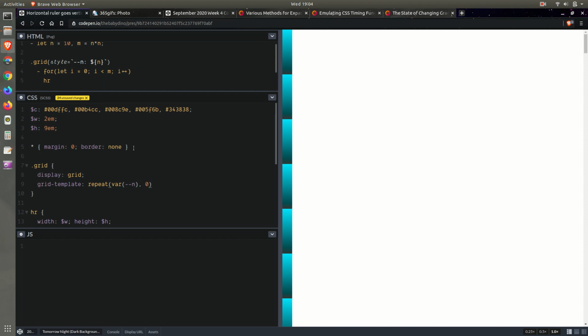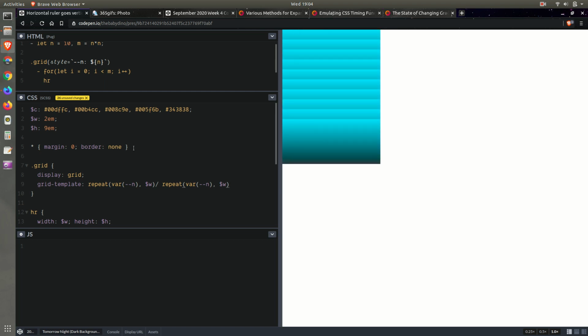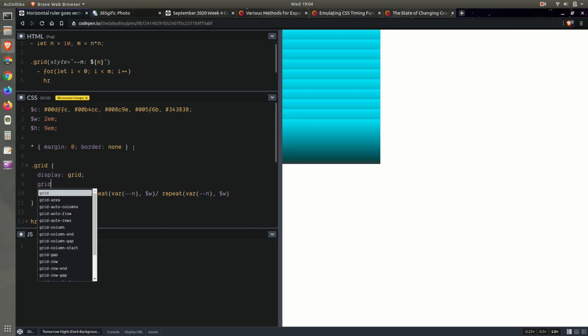You'll see in a moment. Okay, so this is going to be both for rows and columns. Let's set a grid gap. This is going to be 0 for rows, and let's say it's going to be half the width for columns.